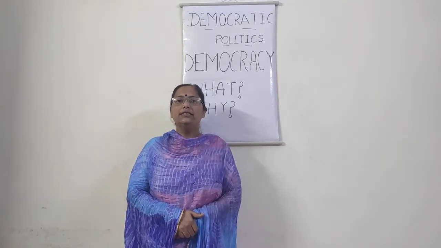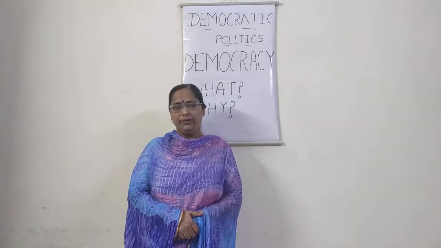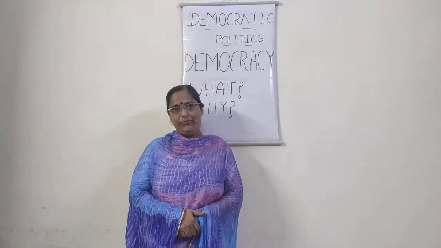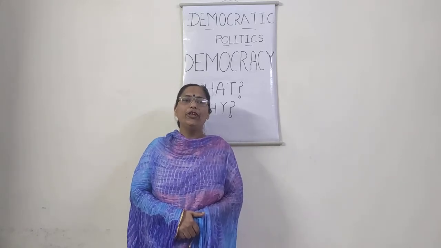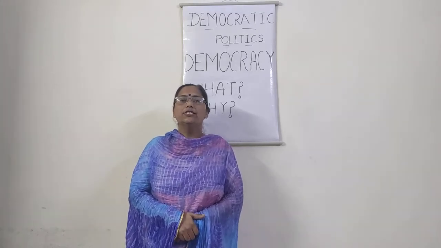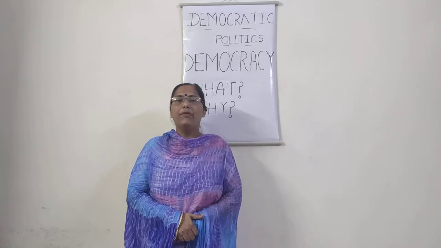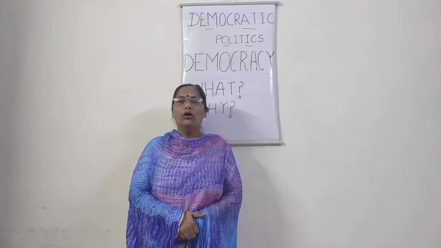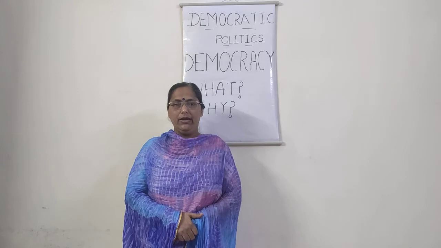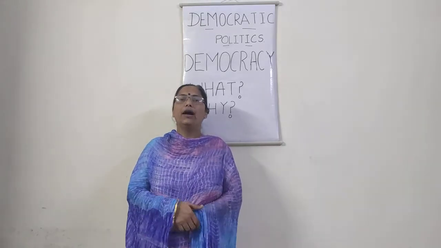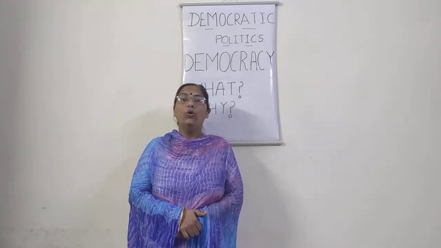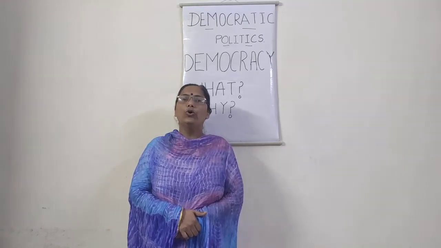To move further, let me give you an example. I will be quoting the example of China and India. In the years 1958 to 1961, all these Asian countries faced a situation of famine. Famine basically means an acute shortage of water along with food grains. Bhutan, Pakistan, etc. were also affected, but I will not be discussing them. To explain clearly how a democratic setup is the best way, I will be quoting an example.